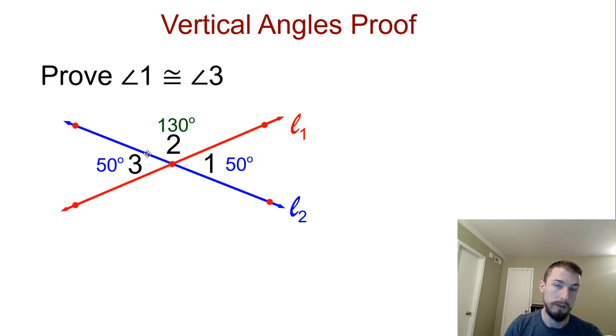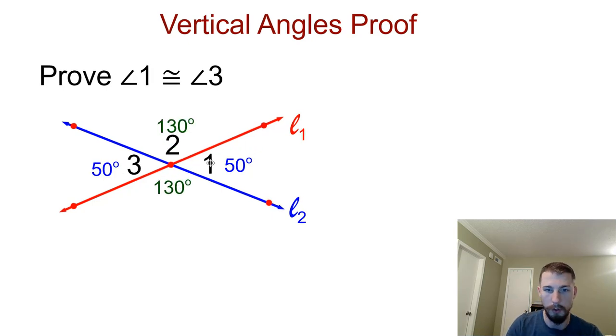And this is just a very simple proof for why vertical angles are always going to be congruent to each other. So let's apply this again. If these two angles are a linear pair and the supplement of 50 is 130, then what's the supplement of 50 going to be down here? Because again, it's forming the same linear pair. Well, this side would have to be congruent.